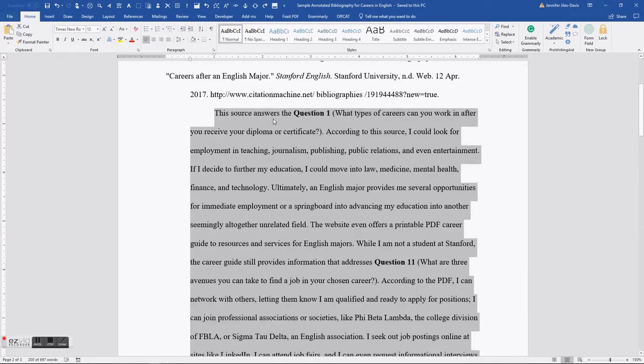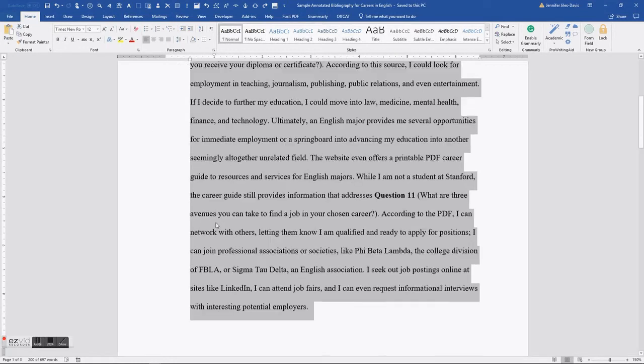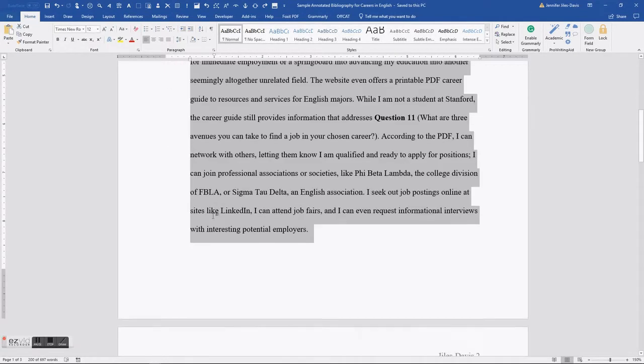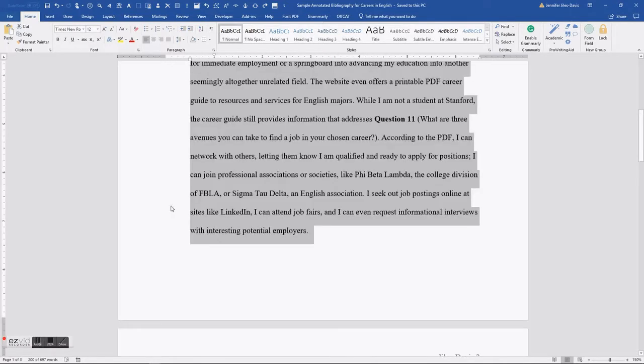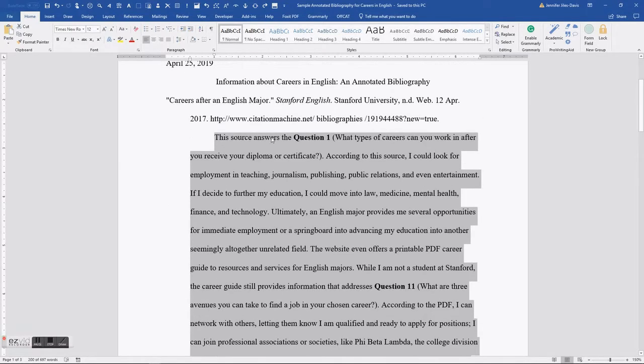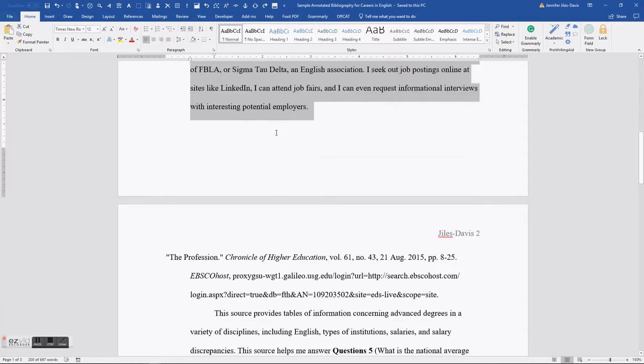If you don't have an author, like I don't have authors, so I have to go by the first letter of the first word of the citation. And generally, if you don't have an author, the first word is going to be the title of the article or the website. So C comes before T. So of course this one has to come first in my bibliography.